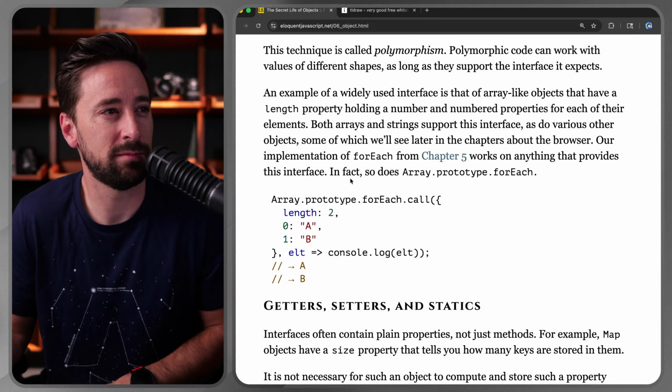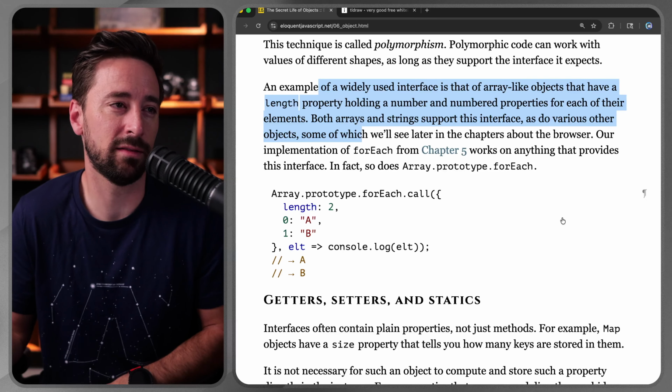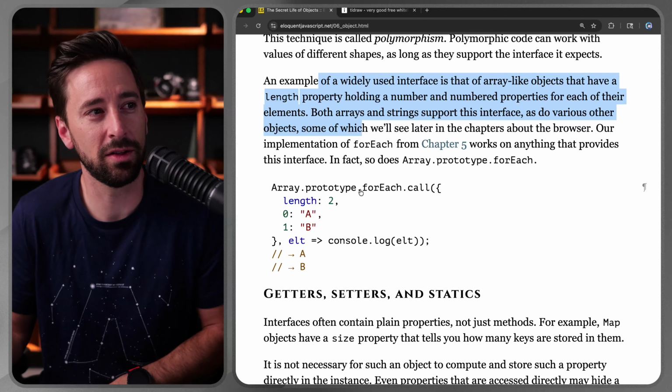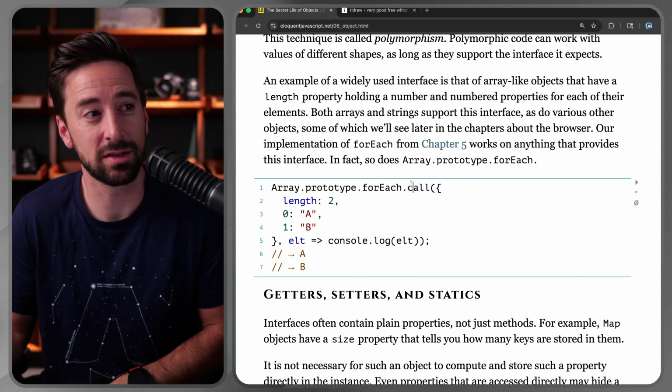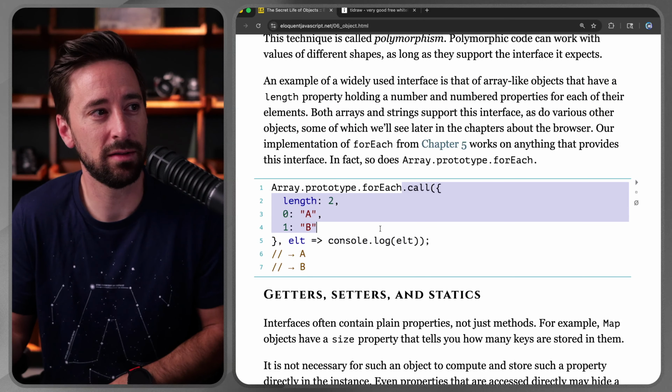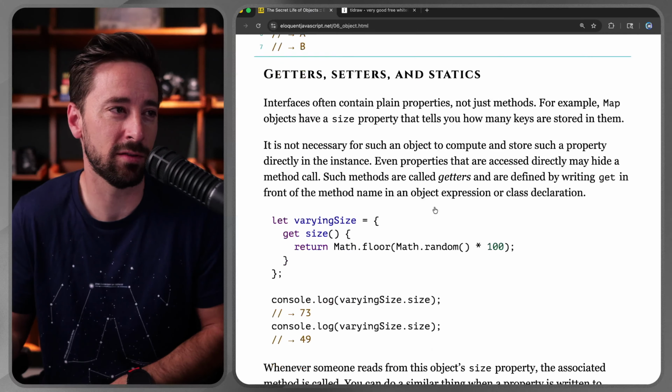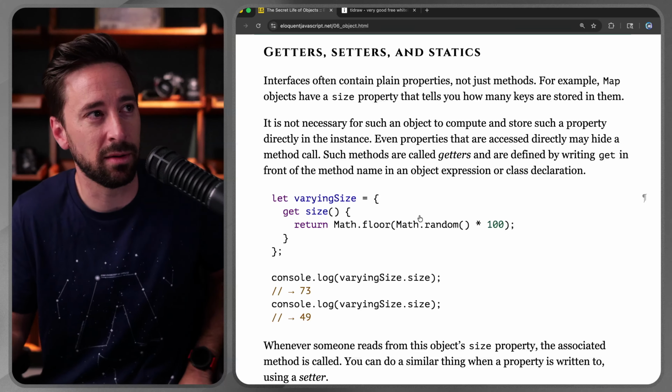So I don't know that I really want to jump a ton into this. All it could say is you can use this call method if you want to on it. I'm going to leave that alone. I don't know how useful that is at this stage if you're just learning about all this.